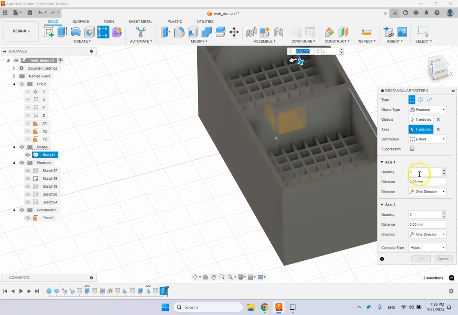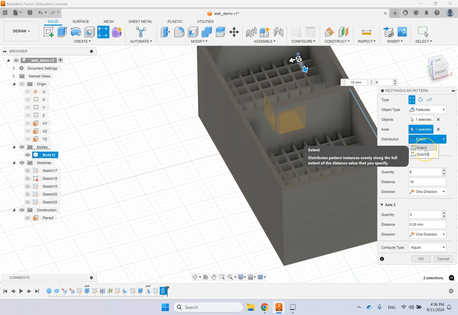I want it to be at a distance of 10 mil from each other, and I want a bunch of them. Now here, pay attention to the distance. Is it extent or is it spacing? If you say extent, then that 10 mil is the total distance between the first one and the last one.